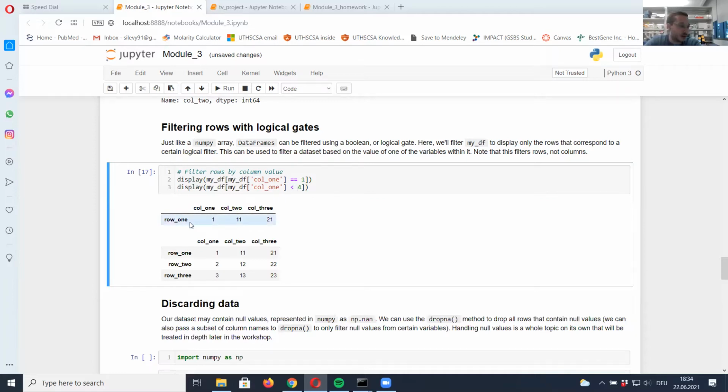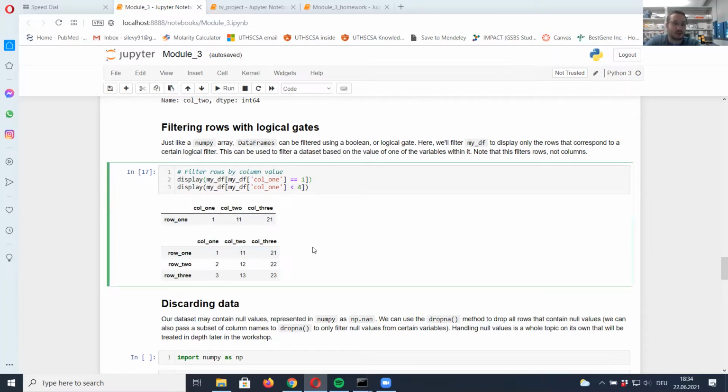So here it only, yeah, Mert, yours works too. The loc, that's exactly right. It's equivalent. So you can see here that it filters rows, right? Column 1 equals 1 is only true for the first row, so it will only display this row. Column 1 is strictly smaller than 4 is correct for the first 3 rows, so it will display those 3 rows.